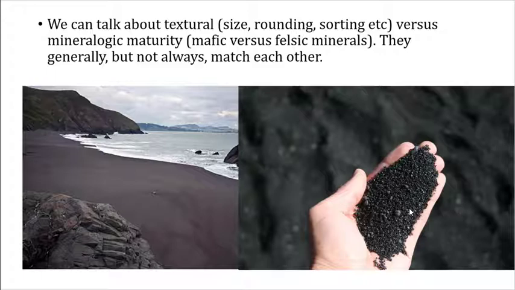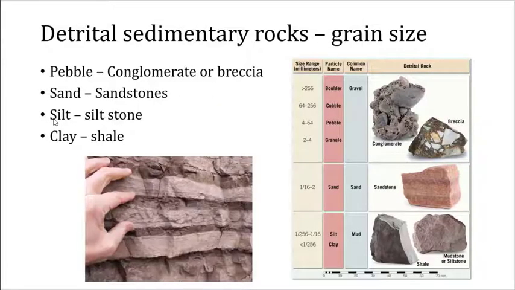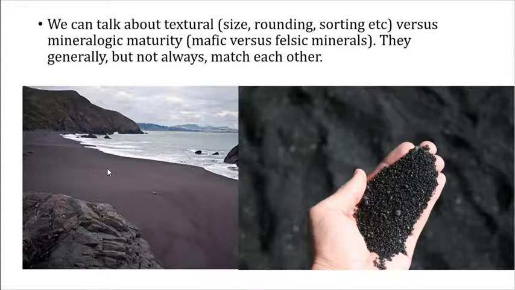And here is where source rock becomes important, right? This sand here is coming from that rock, or the entire island is made of rock like that, which in Hawaii is basalt. That's all they've got to work with, right? And so what you end up with is a sand that is texturally fairly mature. It's not very well sorted, but it's fairly mature, but is mineralogically immature, right? Because the only rock available is mafic rock, and so once the mafic rock goes away, there's not much left.